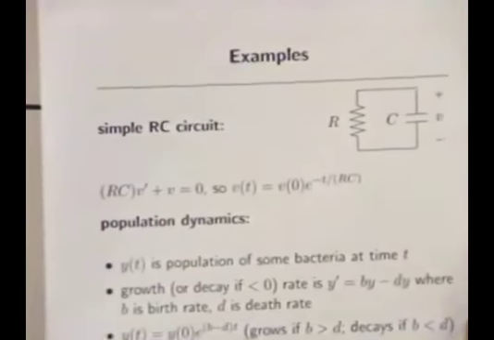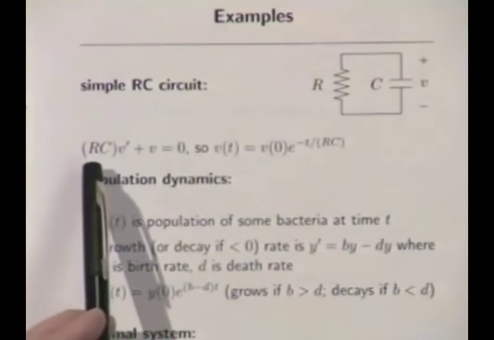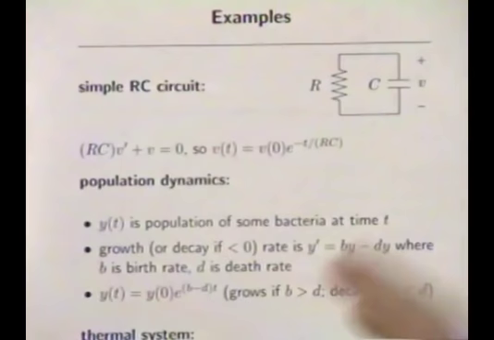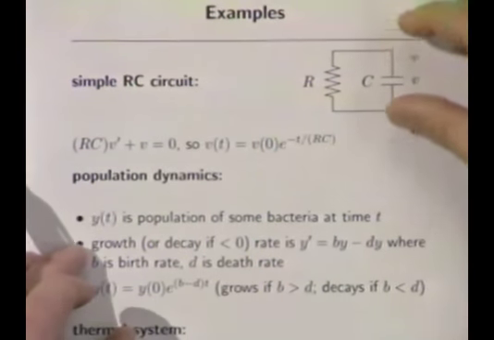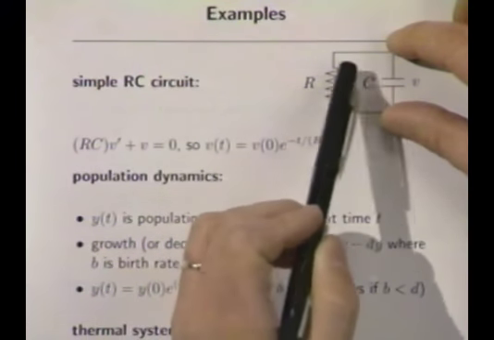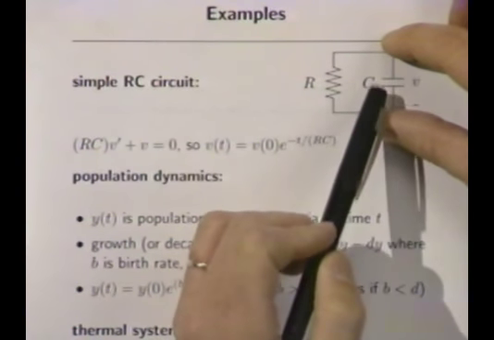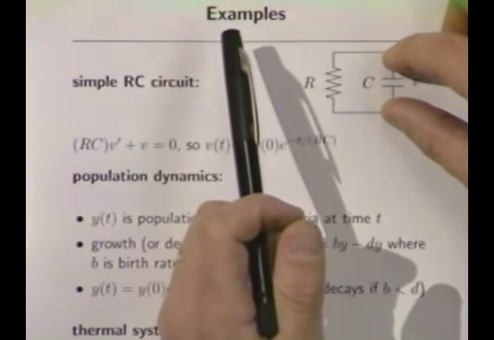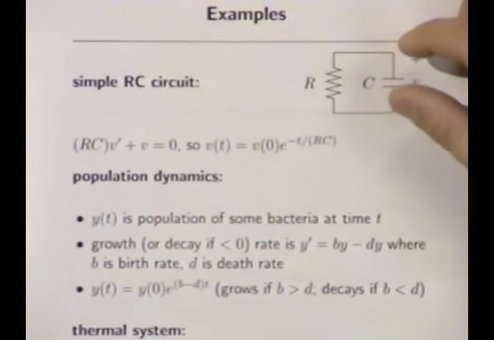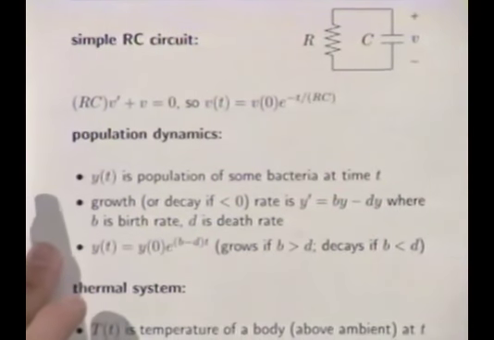So let's look at some simple examples. It's from all over the place. Here's your friend, the RC circuit. And the differential equation is RC v prime plus v equals 0. So here you get what you knew from 101. Any initial voltage here will leak away through the resistor. So if there's a voltage here, current flows, but because current's flowing, that says that charge is coming off the capacitor, and so the voltage is reducing. As the voltage reduces, the current is proportional to the voltage. So the rate of decrease decreases. And so that's of course why you get exponential behavior. Okay, this you already know.